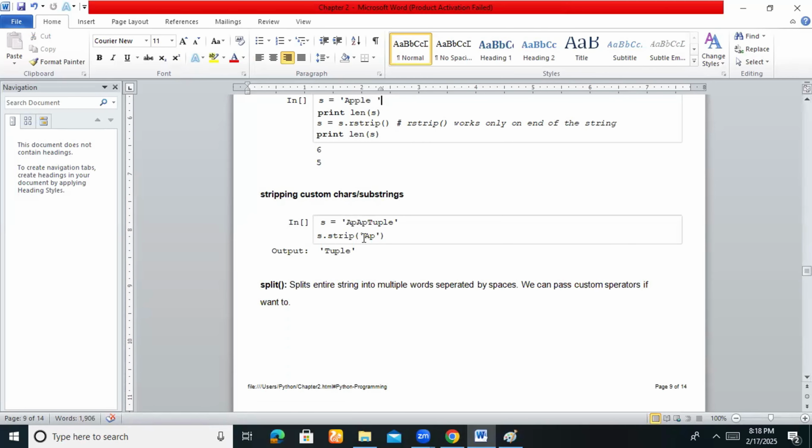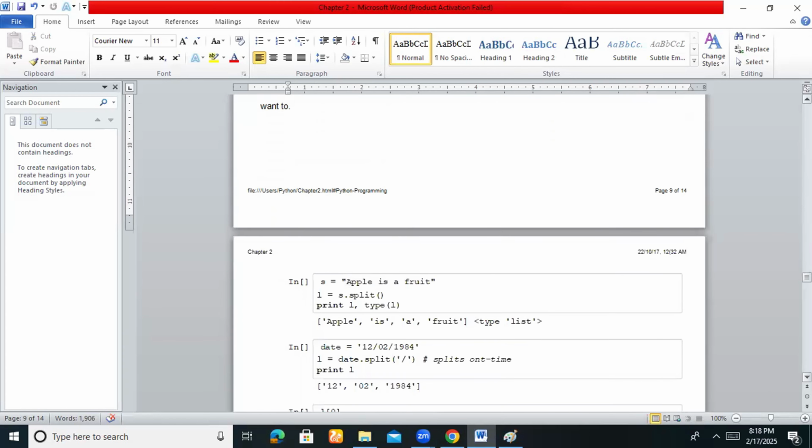Similarly, you can strip some specified custom characters, for example AP. While working, at times you'll get some unnecessary characters at the beginning or ending. If you want to remove them from the start or end, you can use this one. It will check initially APP. If you have AP at the end, that also will get stripped, meaning removed. I don't want these unnecessary characters, so it's like cleaning the data. This is unnecessary noisy data.